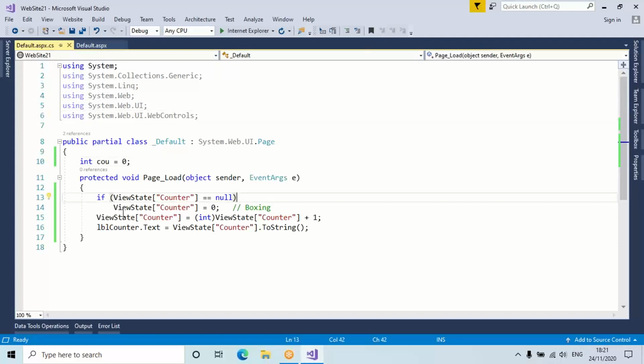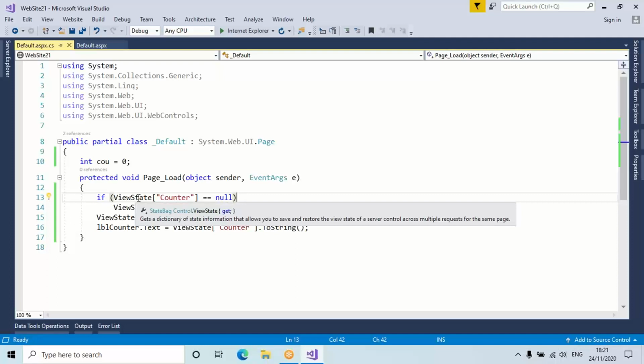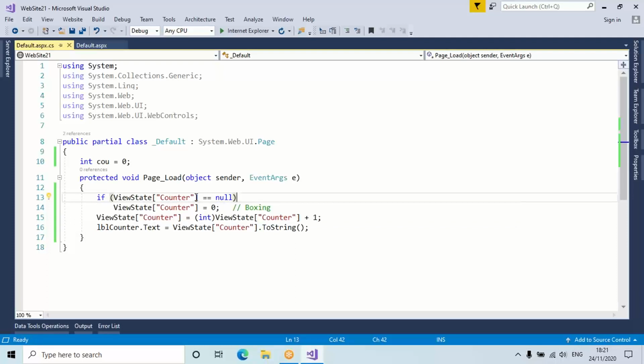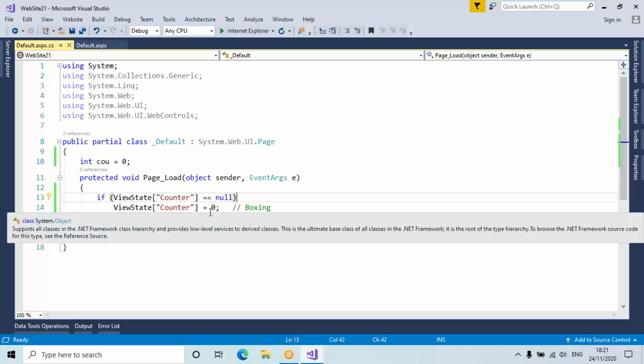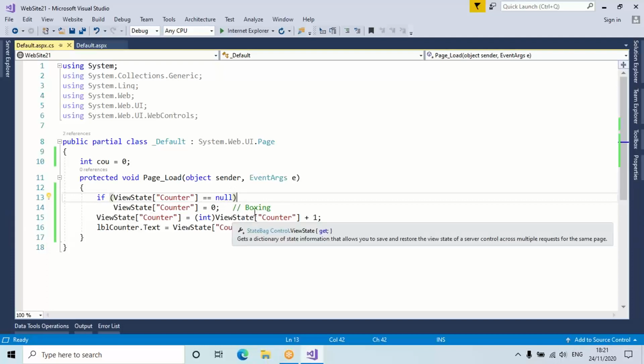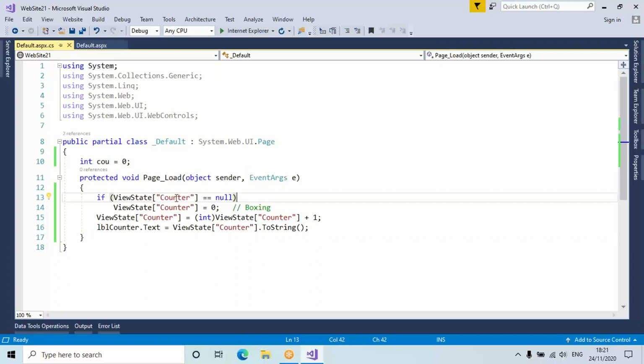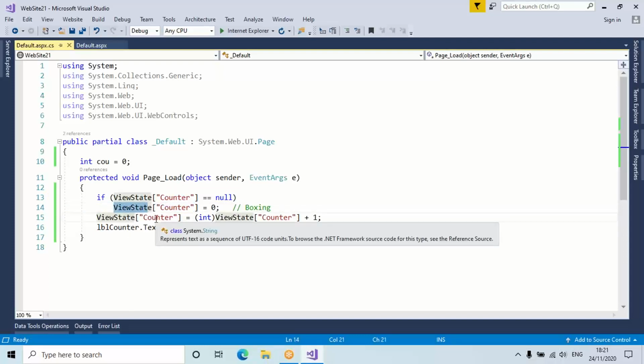Okay. So view state is now our server object, which creates an object called counter. Every time I run my code, along with the output, this counter variable also returns back to your browser through view state. In which format does it return?